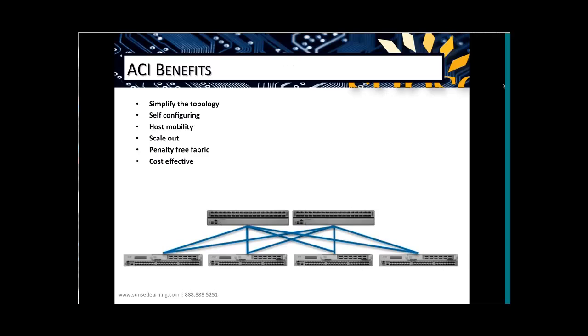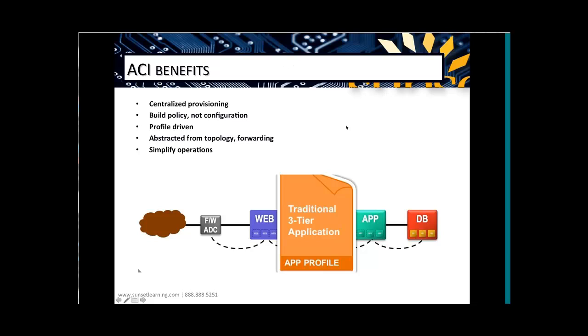The price per port has gone down for 10 and 40 gig interfaces. Cisco's made the purchase of these Nexus 9000s quite compelling to your CIO and your CFO. When it's time for a life cycle of equipment, and they see the price per port on these switches, it's going to be pretty hard to talk them out of it. So, in a sense, ACI, or at least the Nexus 9000 infrastructure, is something that's almost unavoidable. Also, the watt usage, the power usage per port is the lowest in the industry. So, Cisco's won a bunch of awards on these, and they make it really, really hard to say no.